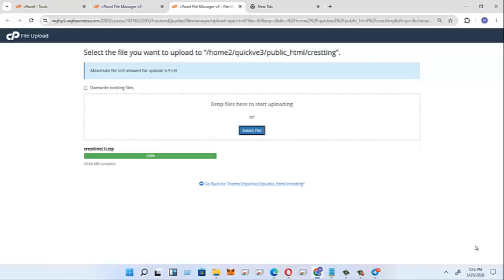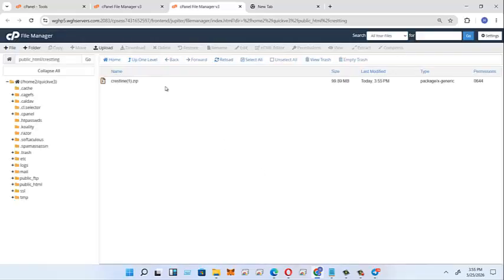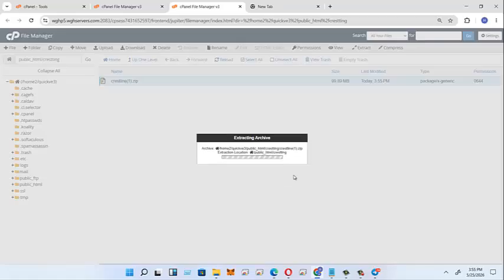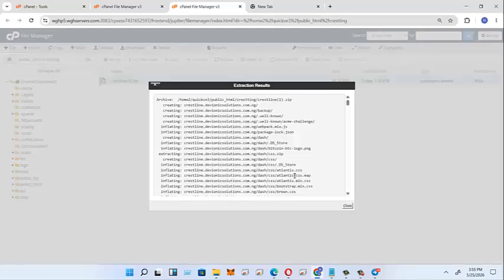All right, so good and fine. Immediately this is done, we'll go back to the space, then right click on this and click extract. Now if this is your first time, you just follow through. Click on this and click extract, then close this. Once it's done, all right, for some reason it's not clicking, so I have to load that page.